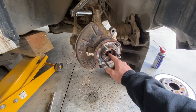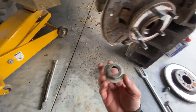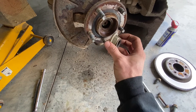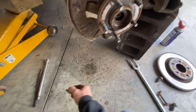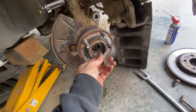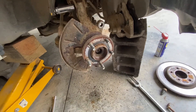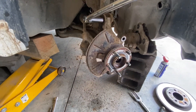These can be a real booger to get out sometimes. You can see how much I beat on the end of that — it fought us the whole way. Make sure you've got the nut on there so you don't mushroom the end of your CV axle out. We used a pointed chisel in that hole to pound it once it's flat, and we were really hitting it, so be prepared.